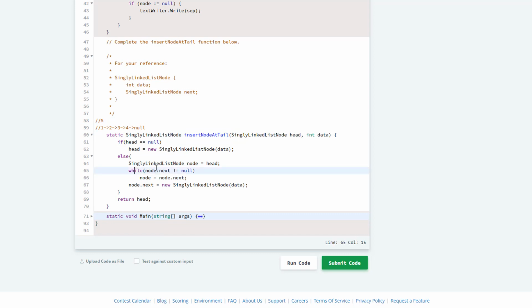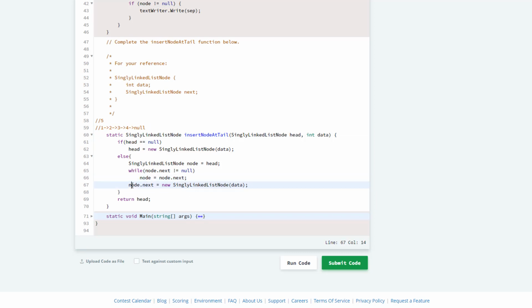So now we're saying that while node.next is not equal to null, which 2 is not null, we set node to the next of node. So this is basically going through and setting node from 1 to 2, 2 to 3, 3 to 4, and then at the last check, it's going to say while node.next is not equal to null, well, 4.next is null. So now it's going to step out of that while loop.